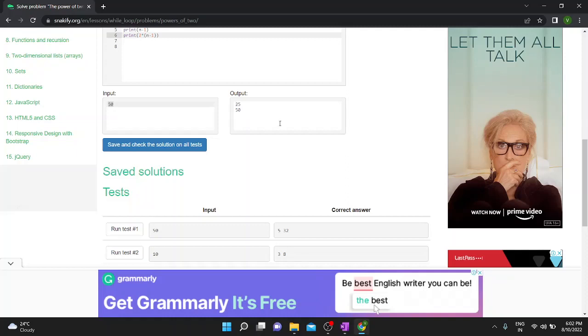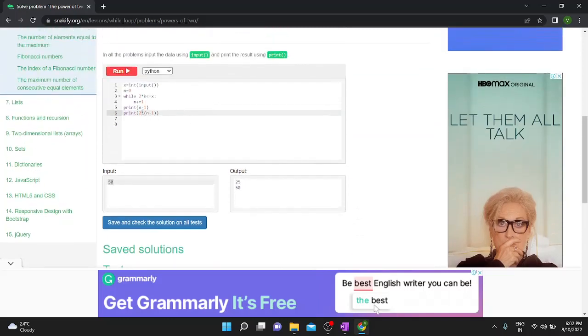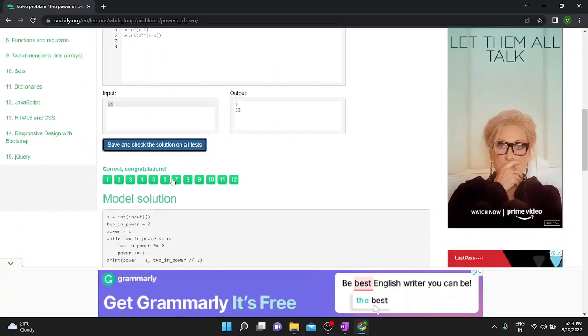Here basically we have to use star star, if we can use it like this, and then simply start from 0. n is 0, n plus 1, and yeah, now we are getting the correct output, and our solution is also working for all the test cases.